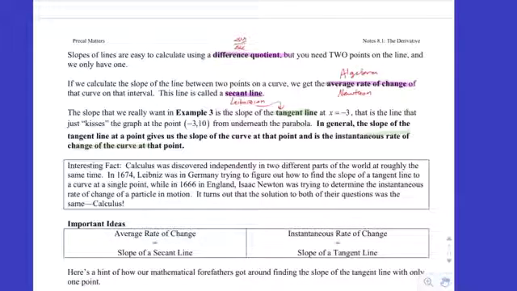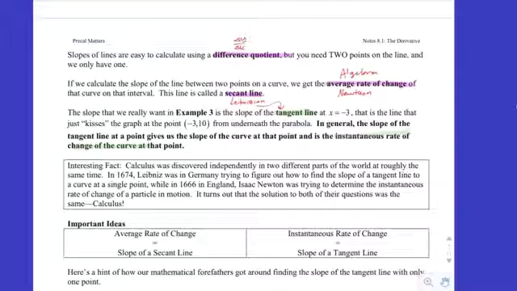Y'all remember what I said Newton called his? The method of... not change, but what's another word for things that change? Things fluctuate. So he called his the method of fluxions, for fluctuations. And Leibniz called his the method of infinitely small things we call infinitesimals, right? If something is infinitely small, we say it's infinitesimally small. So Leibniz called his the method of infinitesimals, and Newton called his the method of fluxions.